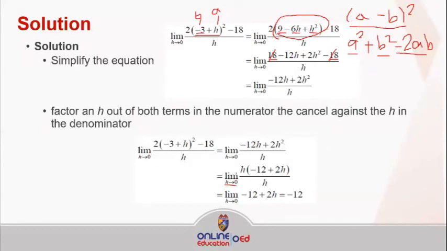Pero bago natin i-substitute, since meron tayong pareho pa rin dito, may h tayo sa denominator at saka sa numerator, pwede natin siyang ilabas ulit, which is yung h natin is ito. So yung 12 natin, negative 12h, magiging negative 12 na lang. Yung 2h squared natin, magiging 2h na lang. So after nun, ika-cancel na natin yung denominator natin na h. So we have here yung naiwan na lang, we have the negative 12 plus 2h. Then papalitan natin siya ng value ng 0, we have the negative 12.